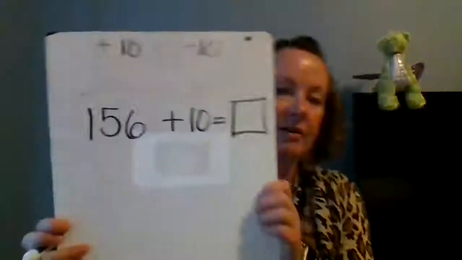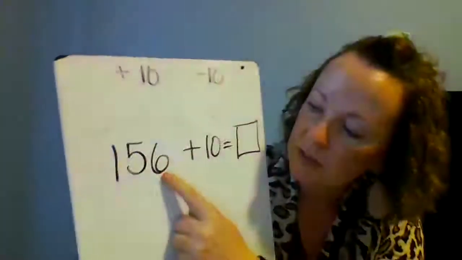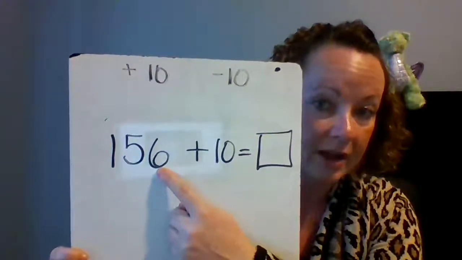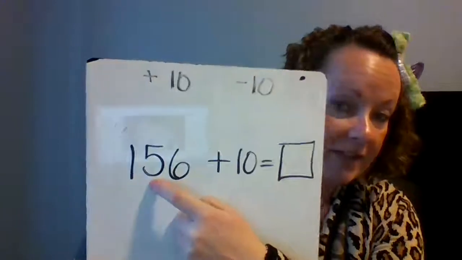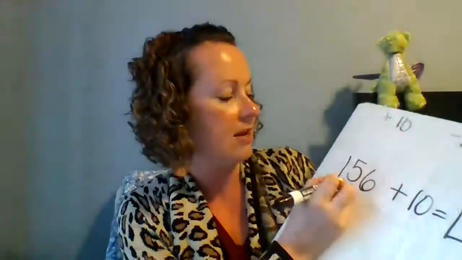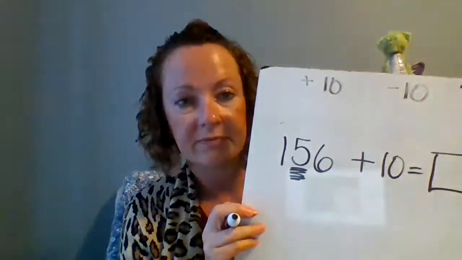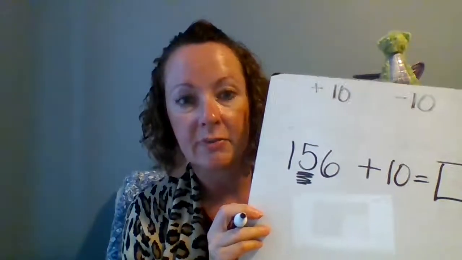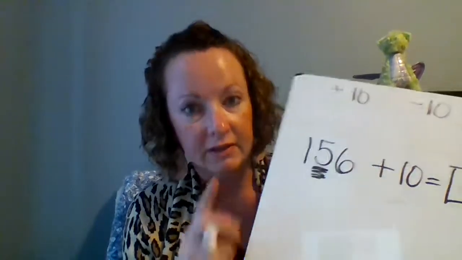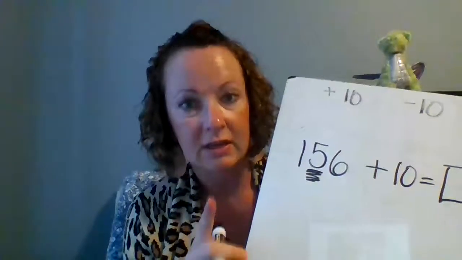Now let's take one up into the hundreds place, okay? Let's do 156 plus 10. Now this gets a little bit harder. We're going to take this 156 and we're going to start at the very back of the number. That's 6 ones, right? 5 tens. And the tens place is what we're looking at because this number over here is a 10. So I'm going to underline that. This is the only number that's going to change right now, the number in the tens place. Now that's not always the truth, but this time it is the truth.